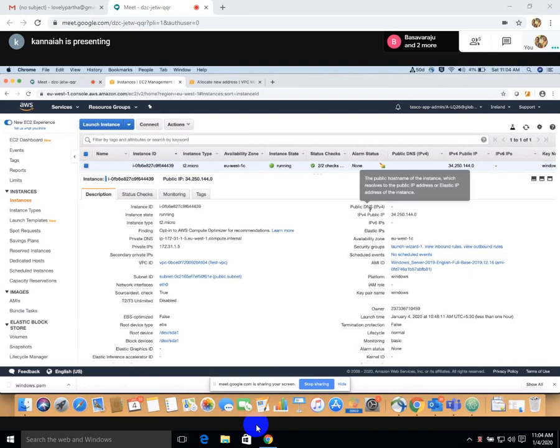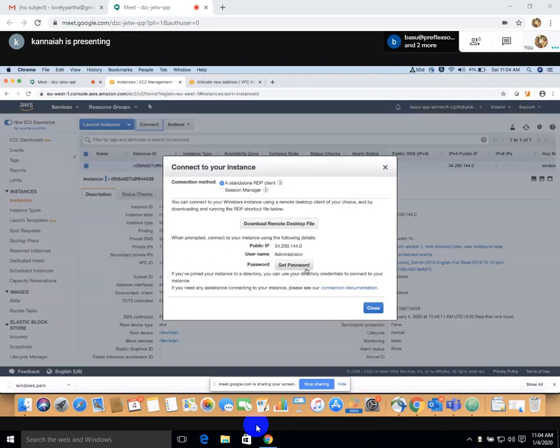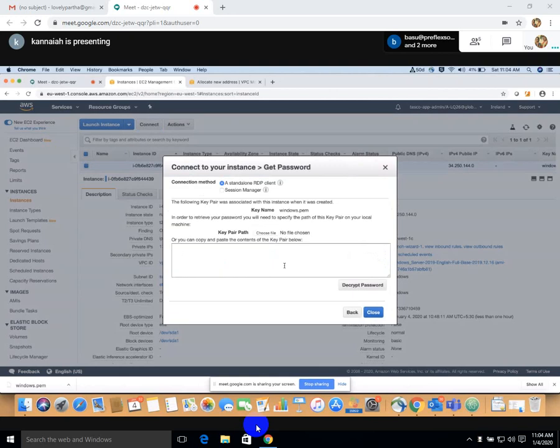Okay, so this instance is up now. I'll try to do an RDP to it and see how it works. This is the public IP, and by default the username is Administrator, and you have a public key for this. You just need to convert that.